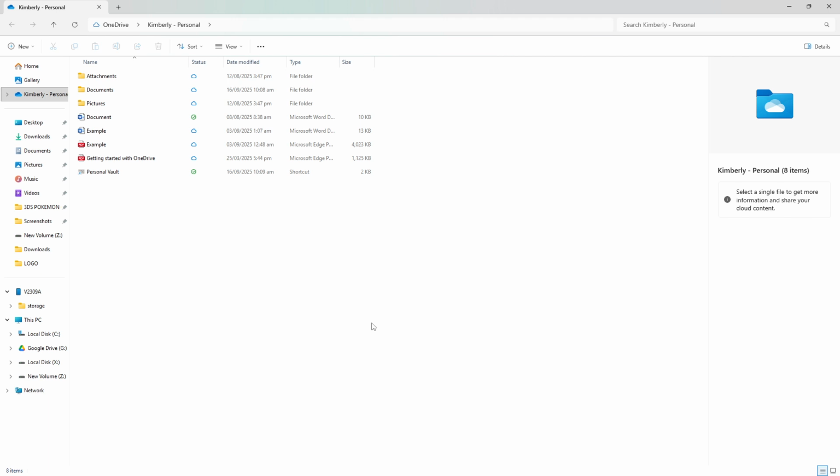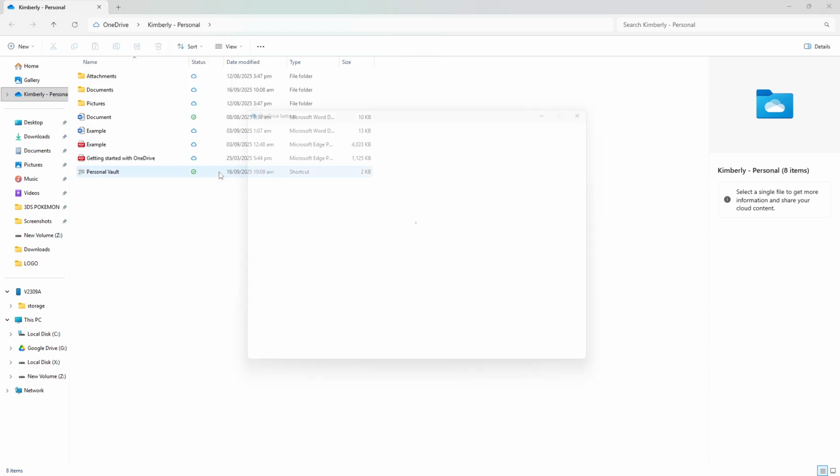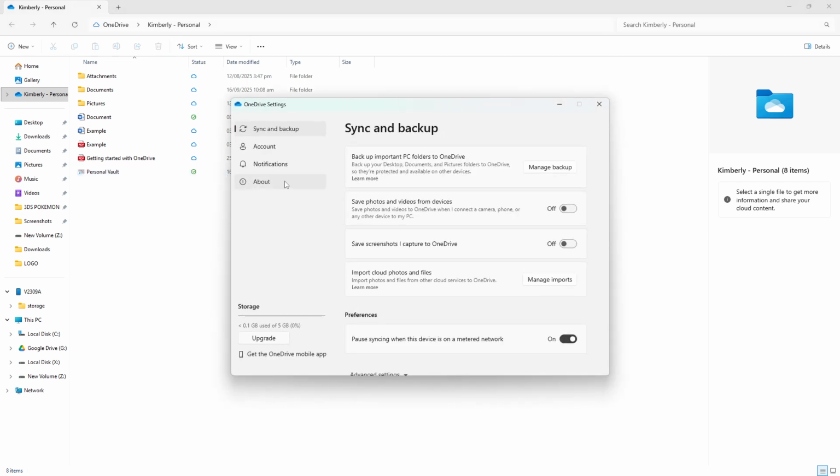To start, let's open up the OneDrive settings. You can do this by locating the OneDrive cloud icon typically found in the taskbar at the bottom right corner of your screen. Once you've identified the icon, go ahead and click on it. This will open a menu where you should look for the Help and Settings option. Click on this and then proceed to select Settings. This will bring up the main settings window for OneDrive, which is where we'll make the necessary changes.